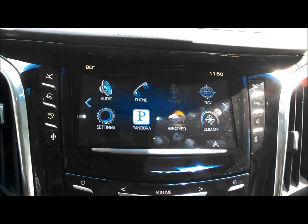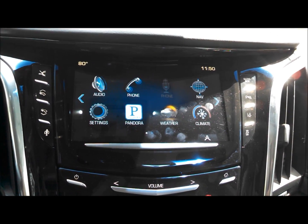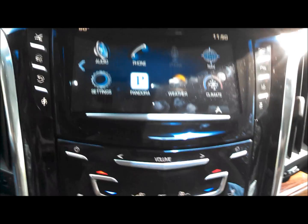So I'm going to get back to doing my install, and we'll have some video here of putting this all together and a final outcome of how this differs from the stock truck shortly for you. So hang tight.